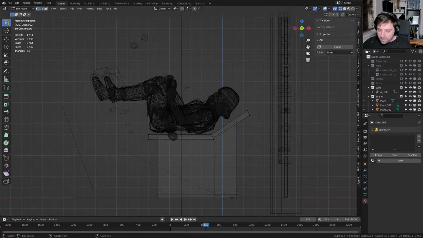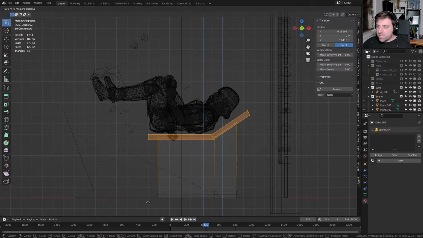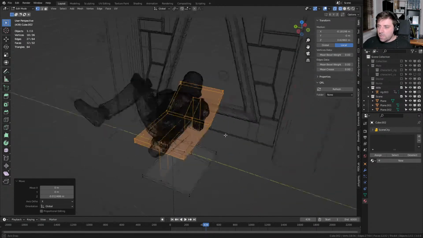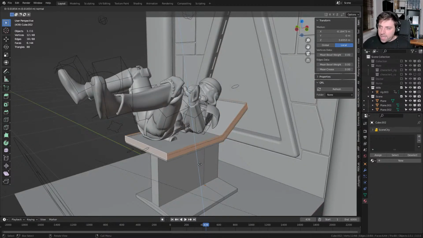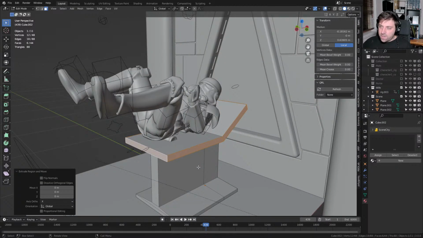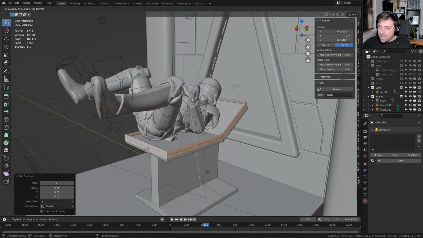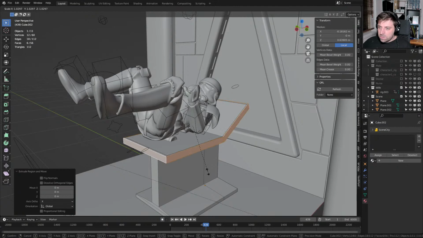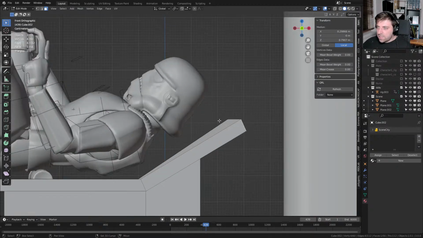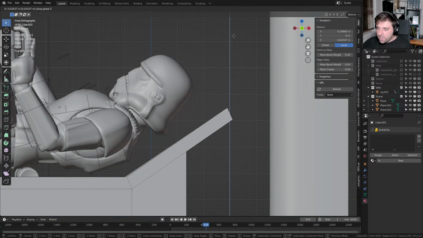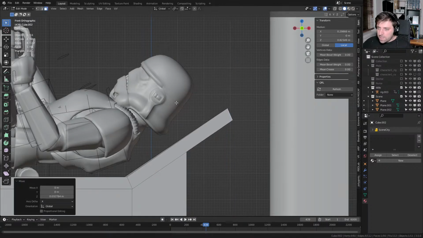Alright, let's grab Control I, G, Z, we'll bring that down. We will keep the bed wide from here. E to extrude. Let's go. Did I? Oh, no, I didn't. Sorry, Shift D, E, scale, Shift Z. And then we've got this. That face here is going to need to line up. Let's go G Z, bring it up. Something like that.